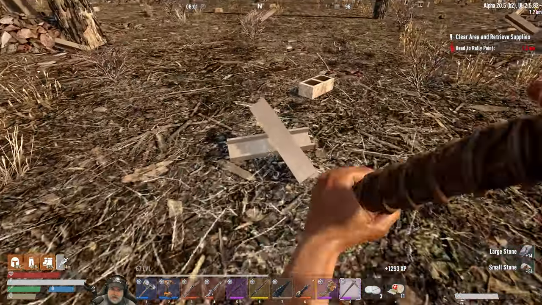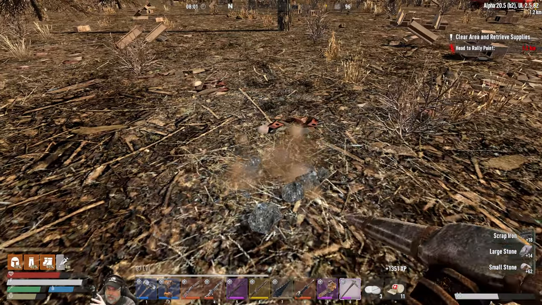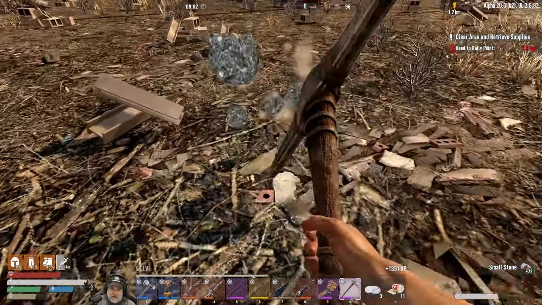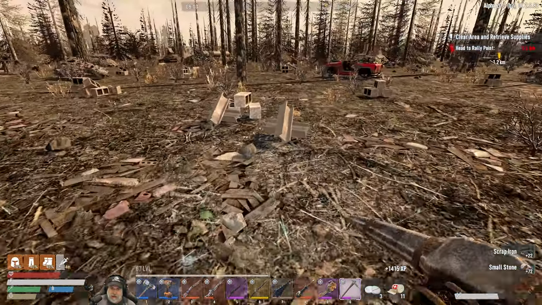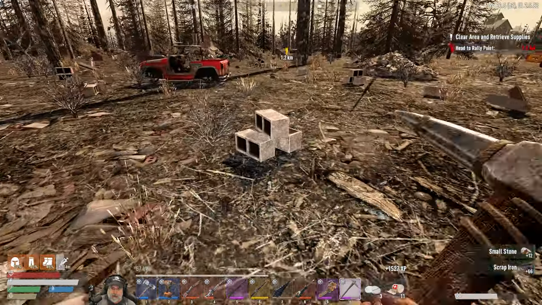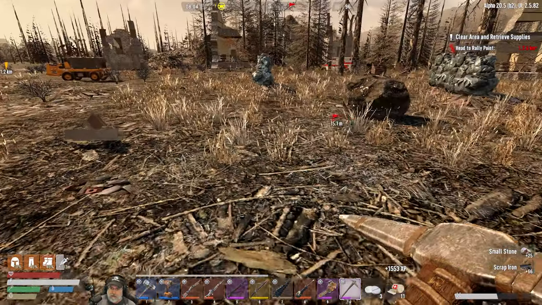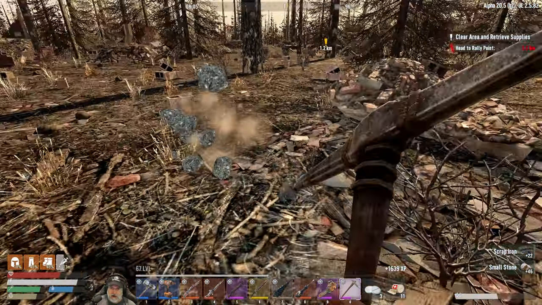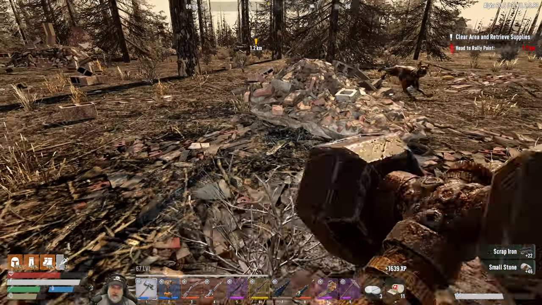What we'll probably do is just start right around the nodes here, and then if it looks like the veins are going in a different direction, we might have to open that part up too. Oh, shit. Oh, that scared me.